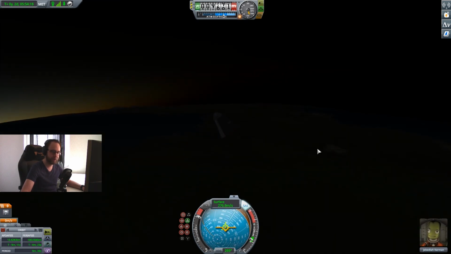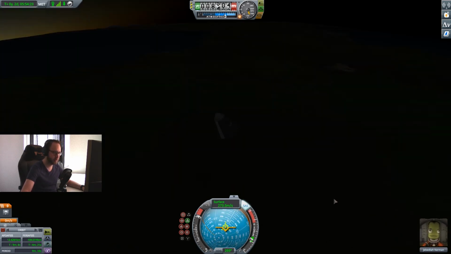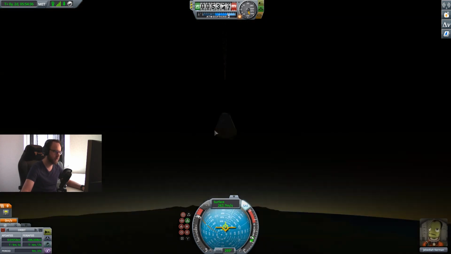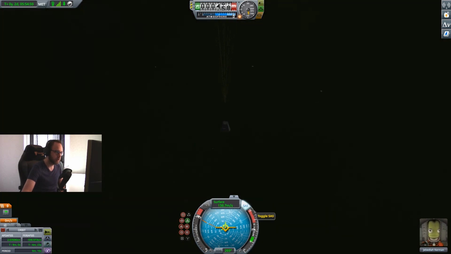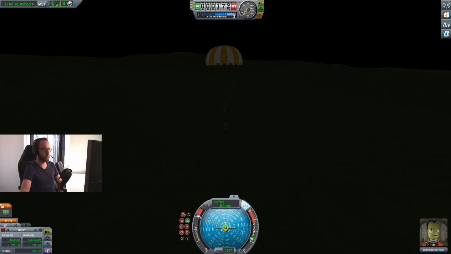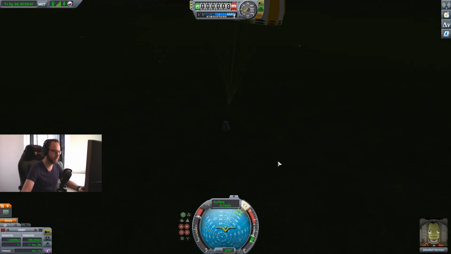And I'm not deploying the parachute just yet because you can see we're still slowing down because of the atmosphere. Okay, I think we stopped slowing down. Oh shit, come on. Ooh. Okay, that was probably the engine. We did it!